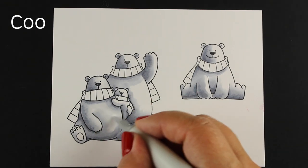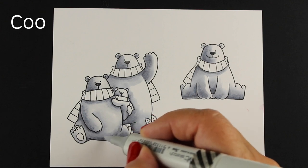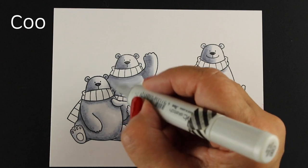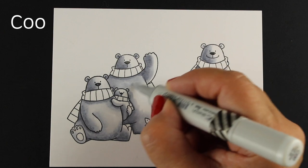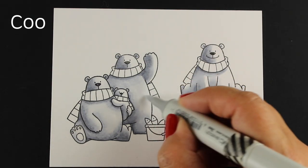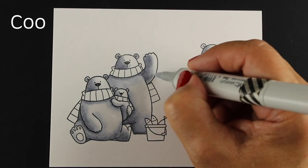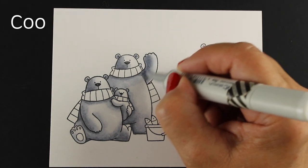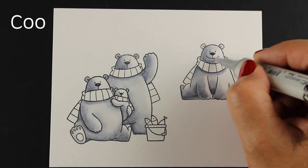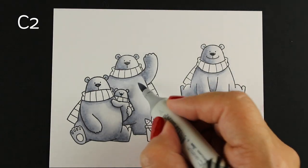Using cool grays is going to help pull them into looking more like bears while the background looks like snowy ice. I'll talk more about alternate colors you can use when we get there. I'm blending this out with a C00 and letting that mottling happen — M-O-T-T-L-I-N-G. That happens when you put a lot of color down on paper, and many times we work hard to get rid of it, but here I'm trying to create some of it by scribbling with the marker. It's a very light color, so it's not going to look like much of a scribble, but it gives the bears a little bit of fur texture.